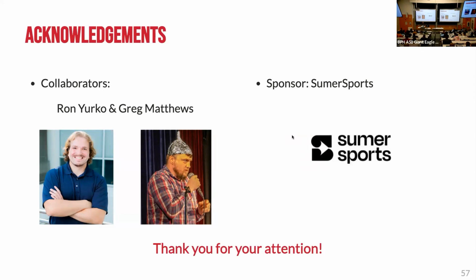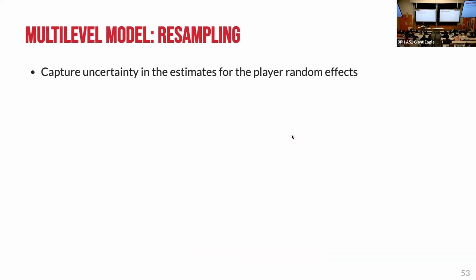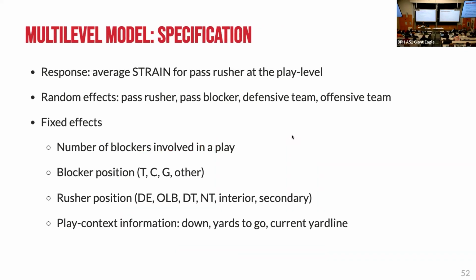If I recall correctly, not quite, because we're also factoring in the offensive line as well. So I think we control for offensive team, offensive line, or no, what is it? Sorry. Yes, so offensive team, the pass blocker, defensive team, and pass rusher. And defensive team, yeah, it did not pass the eye test well. But again, there is a lot more modeling to be done here.